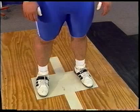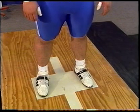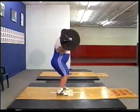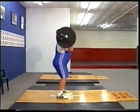The lifting attire begins with the shoes. The most important features of good weightlifting shoes are their support, stability, and the degree of incline they give to the feet, which makes it easier for the lifter to maintain an upright torso while catching and squatting the weight.